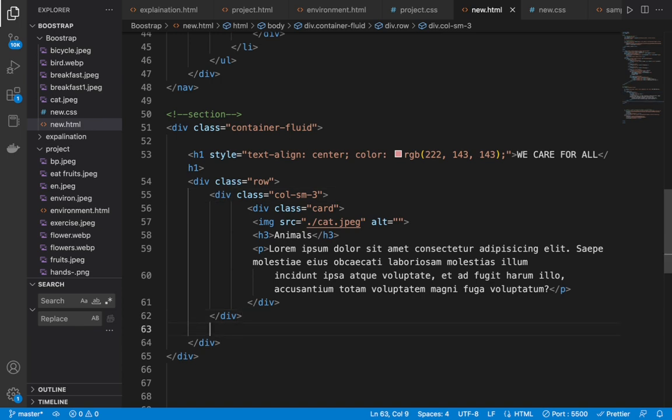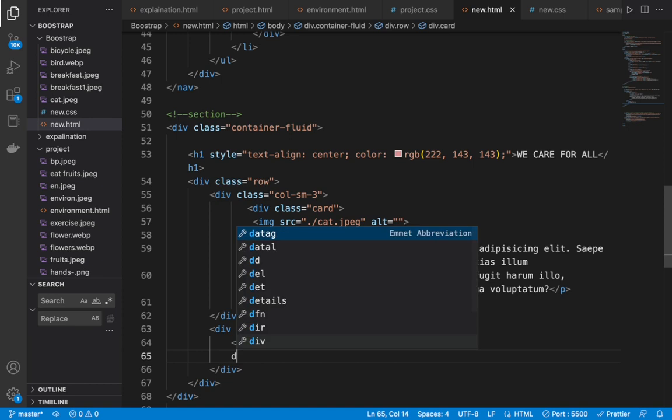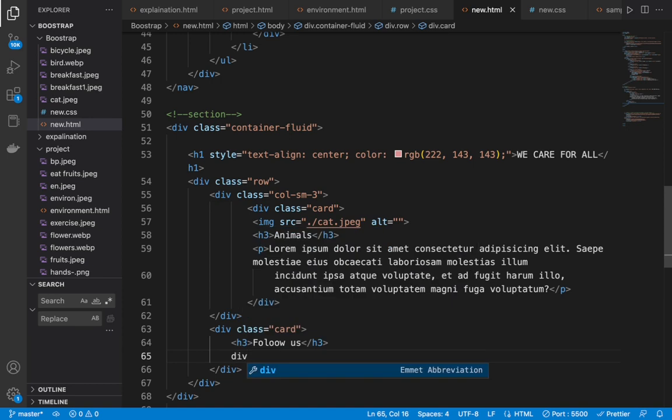So it's outside this. So I'll have another card. So inside I'll have history, follow us. Then inside I'll have another div with class social link.